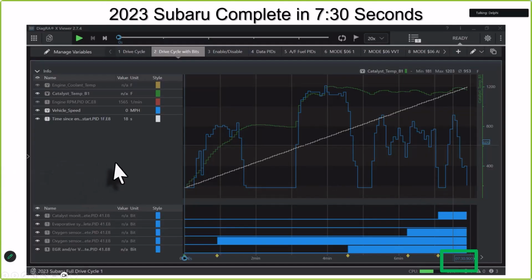Okay, here's one I captured from a 2023 Subaru. And this is why I emphasize to you, you're the first ones, other than the morning group, that saw this, because I've been trying to find ways to show you this so you learn to block out the noise on this stuff. You don't call them encounters. You don't call them opportunities. What we did here in the Subaru, I started up. I drove it for 7 minutes and 30 seconds, give or take a few. In that time, I was able to complete the catalyst, the oxygen sensor, the O2 heater, and the EGR VVT.